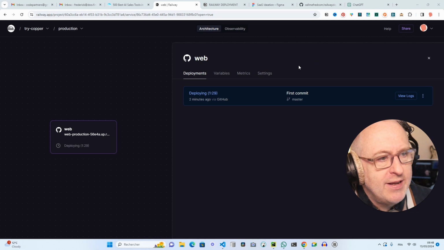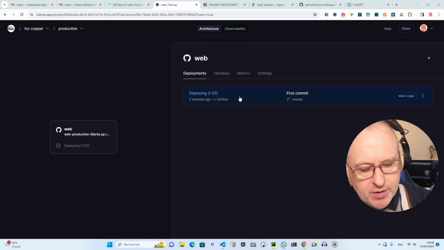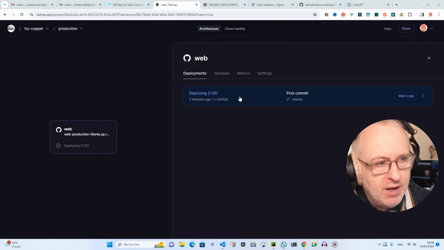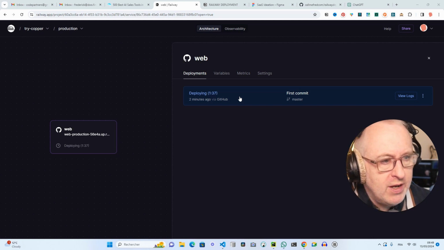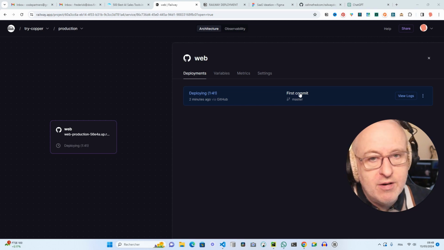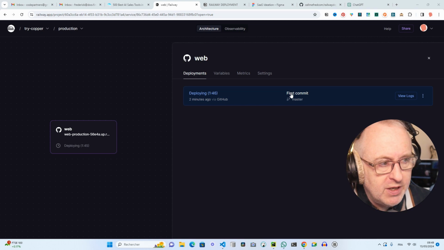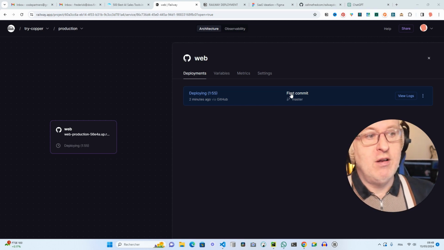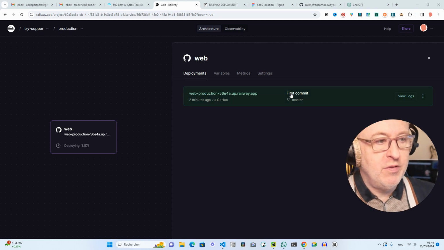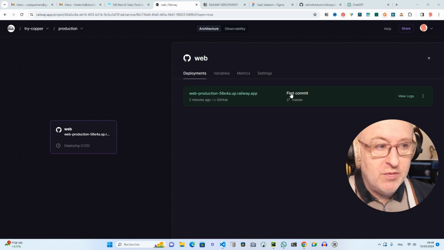I'm back slightly before the end of the process. So it went from initializing, building, to deploying. As you can see, the text here is the text of our first commit from PyCharm to GitHub. So it can take a while. It depends on the availability at Railway's site. It can take anything from, let's say, 35 seconds for the deployment phase to 2-3 minutes.